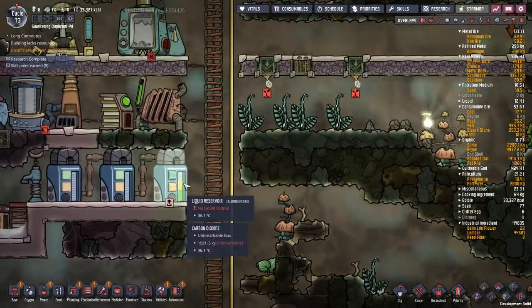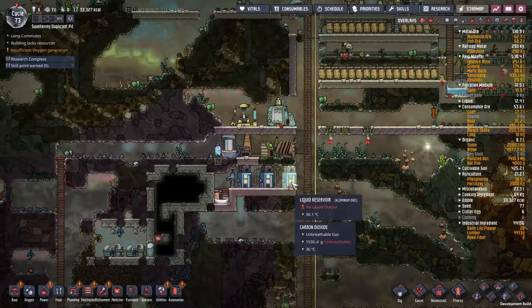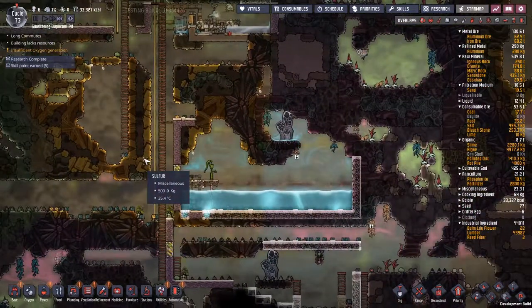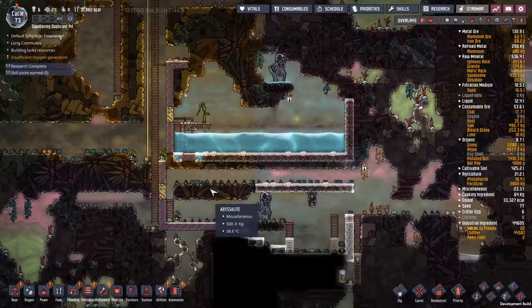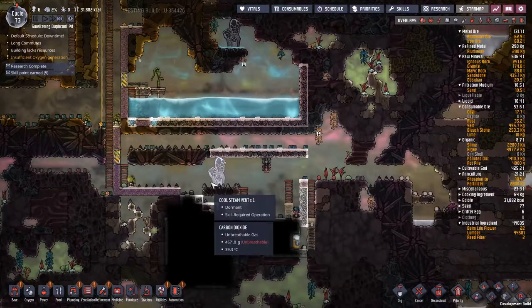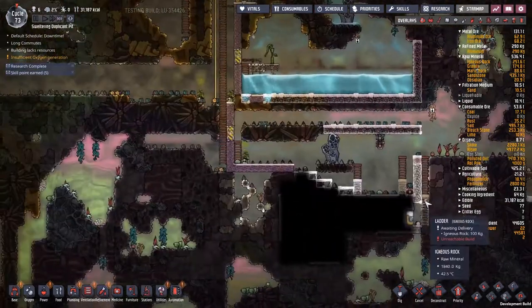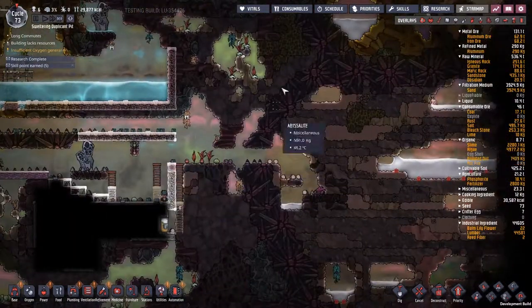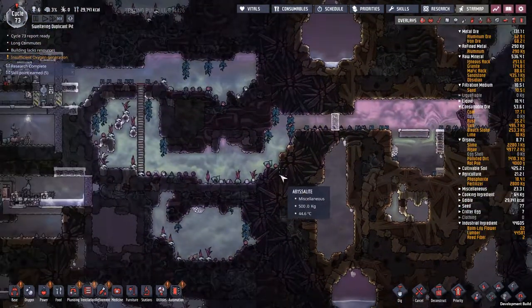Yeah, I still haven't even filled that liquid reservoir. That thing's been running for like 15 cycles. Okay. Lots of water, wow. Come on, dupes. Finish this up. I want to see what's inside this unknown area. We can wrap up this video. Steam, oil, and hydrogen. That's going to be awesome.